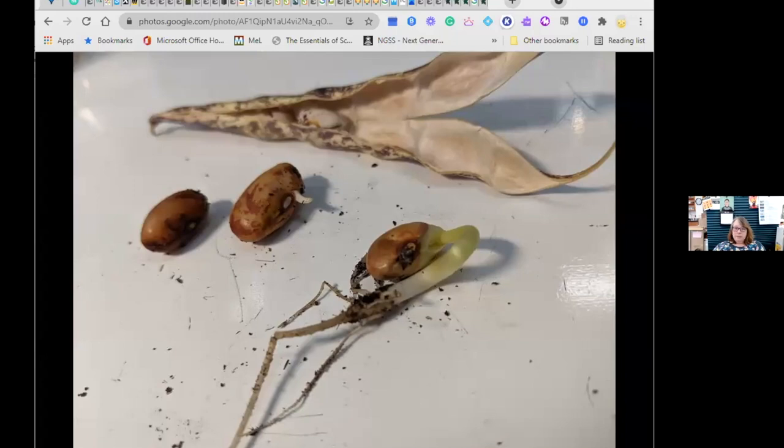All right, so we are seeing a screen with three beans, one which is very sprouted, one is just starting. I also see a pod in the background with some beans inside of it. Yep, so this is a cranberry bean pod with the seeds still attached. So you can tell that the belly button is still attached to the pod. And then we can compare it to this, which has been soaked, but nothing has happened. And this one, which had just the teeniest thing coming out. And then this one, and then we dissected them.